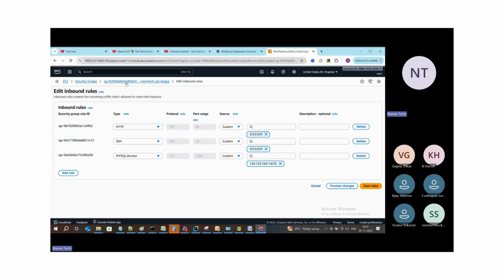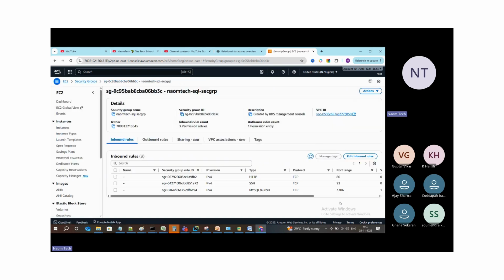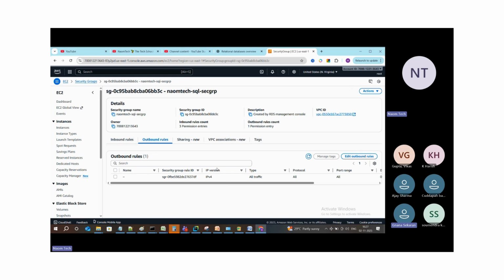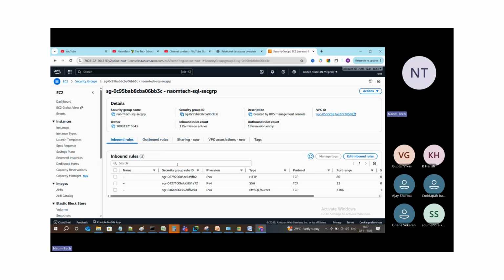Outbound rules, we will check again, Gnana. For connecting from outside of AWS, generally we need to set up inbound rules. Understood now? Yes, Manohar. Thank you, Manohar.